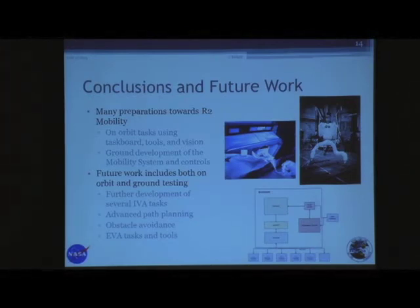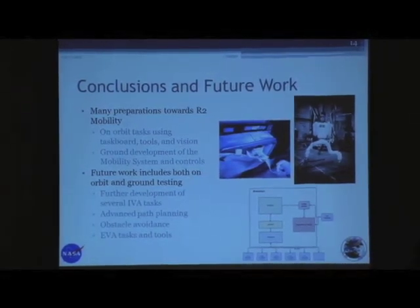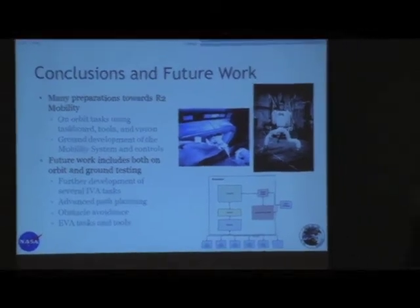What I've talked to you about today are our many preparations for R2 mobility. We've been doing a lot of on-orbit stuff, and everything we've been doing on-orbit really has been with an eye towards becoming a useful crew member, but we've also done a lot of pushing the bounds of robotics research and technology development at the same time. Where I think we've really taken robotics forward is in the ground development of mobility systems — the combination of being really accurate while having really low joint torques, allowing humans to just not get out of the way — no big deal. There are a lot of people trying to do the same sort of thing with industrial manipulators, which is why GM came to us, and we think we have a very good solution for robots that can actually do some real work.